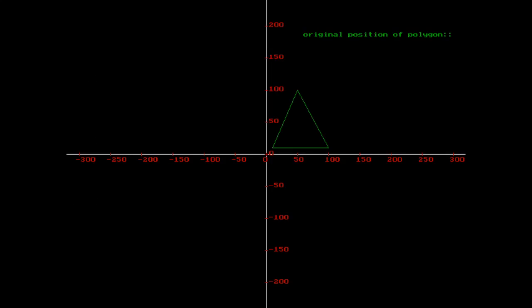Now this is the original polygon. Here you can see the x and y axes with an interval of 50. This is the original object. Then we need to pass the scaling factor. The x scaling factor, for example, is 2, and the y scaling factor is 1.